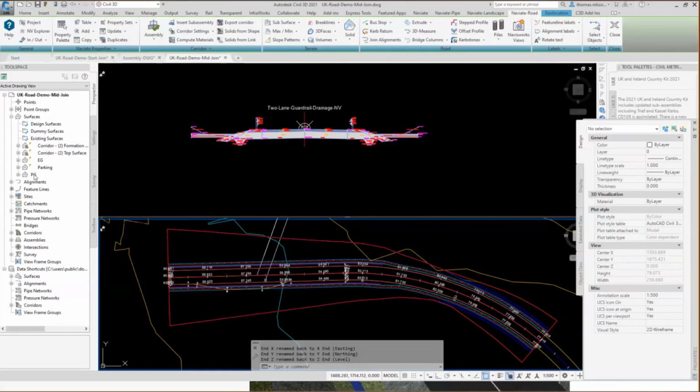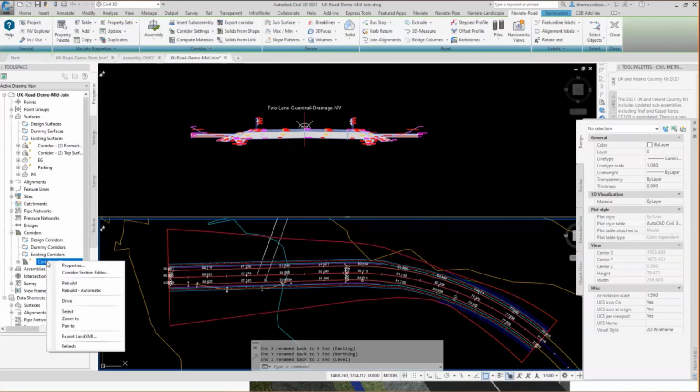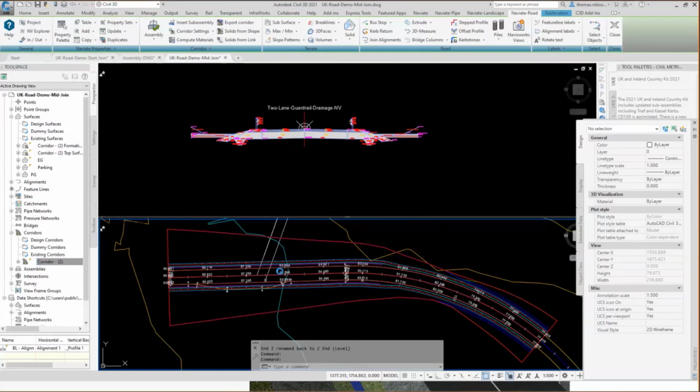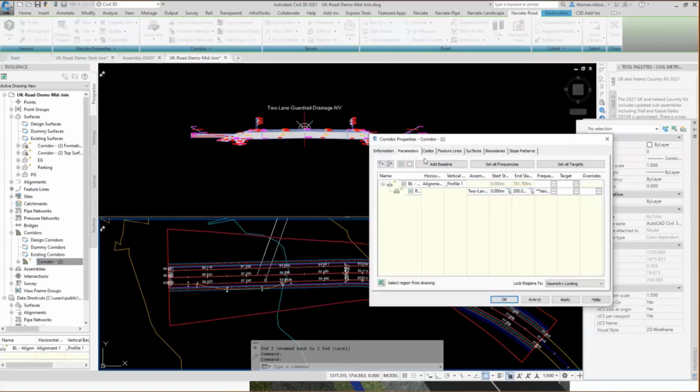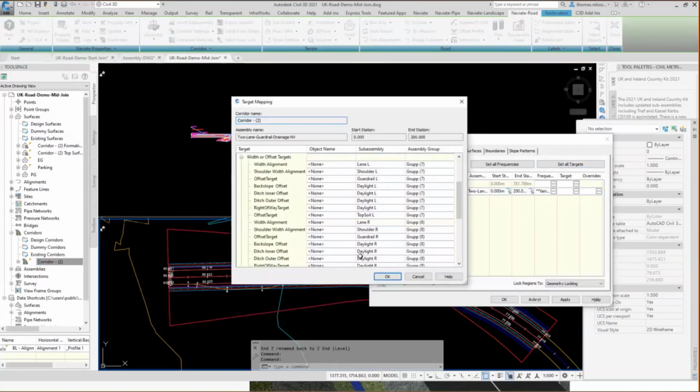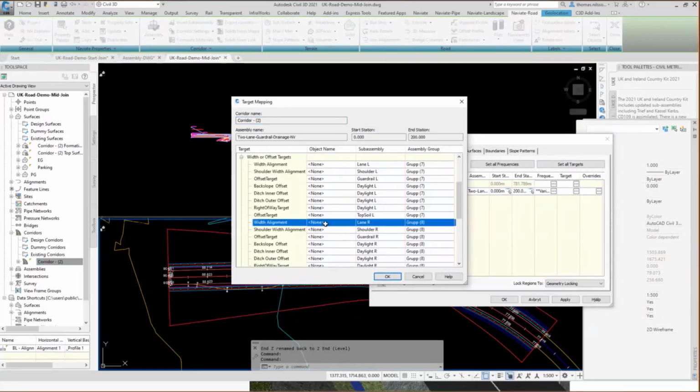Of course, if we move on, the labels in Civil update a bit strangely. So we'll see this if I go to my corridor and I add that bus stop I recently created as a target for my right side.